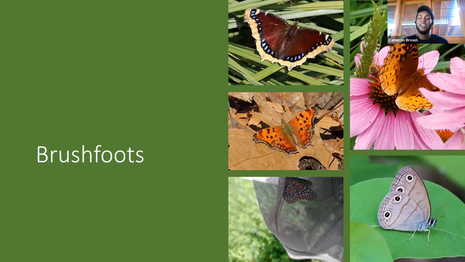And lastly, we have the satyrs. Satyrs at the bottom right here, rocking eyespots, very woody butterflies. They use the eyespots to help with predation, as it protects their actual head. So pretty cool, pretty nice to see. This one here, the little wood satyr, is pretty small, but they're very plentiful earlier in June. I just saw a bunch of them flying around. It's a cool sight to see, especially when one lands, you get a chance to appreciate its coloration and the eyes they have.